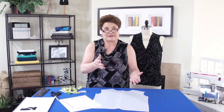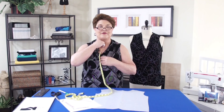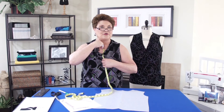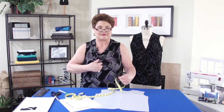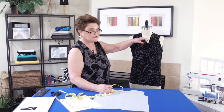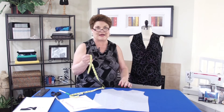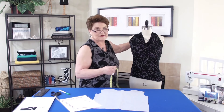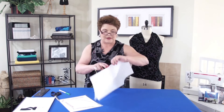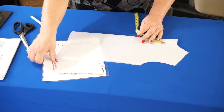Now you get to determine how low you want this to be. So stand in front of a mirror, take your tape measure, put it right in the crook of your neck and measure down how far you want this to be. I'm talking about to about where you want that seam to be. The rest of it is draping in your neckline, just like this one as you see. So if I were doing this one on this dress form right here, I would measure from here down to the bottom — that measures nine inches. Some of you may want this a whole lot higher. You can even make it that high if you want to. You get to determine.